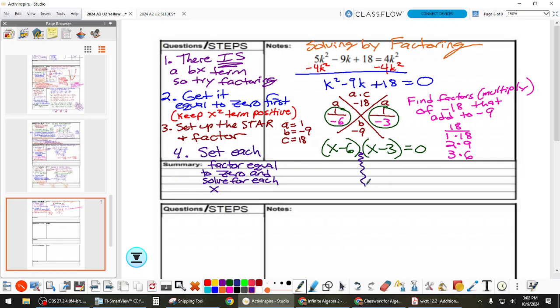So maybe just make a line down the middle, and basically what we're saying is if two things are being multiplied and equal 0, then one of them is 0, maybe both. So let's check where that happens. We set x minus 6 equal to 0 and x minus 3 equal to 0, and then just solve those little mini equations. On this left one, we're just going to add 6. On this right one, we'll add 3. It's the easiest solving you've ever done, because it's usually just 1 to 2 steps.